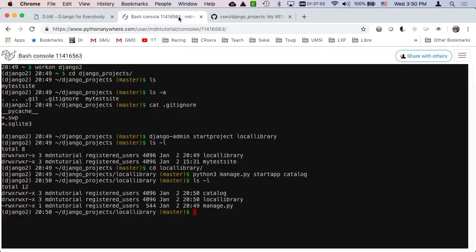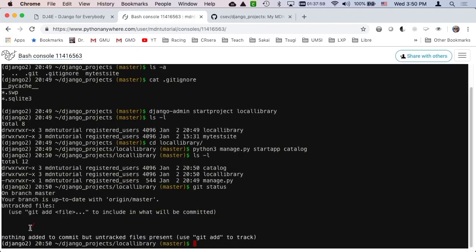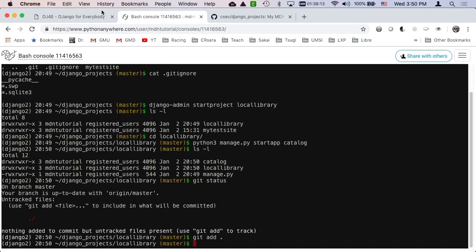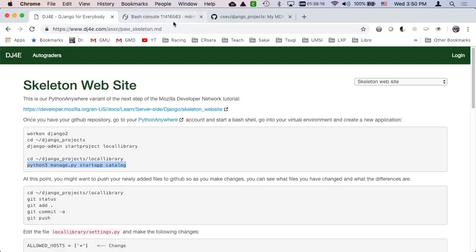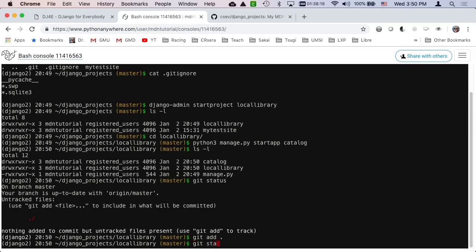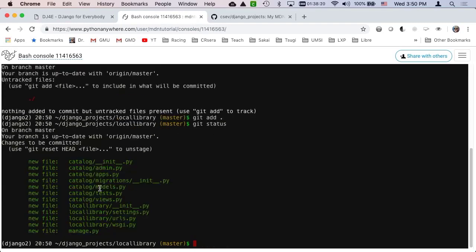Git is of course optional, but I've been using Git with this, so I'm going to do git status, and this basically means the entire current folder is new to Git. Git hasn't seen it. We created all the folders in local library. So we can say git add, we're going to put these in so we can track our changes. Git add dot. And let's say git status to make sure I got that right. So all these files are about to be put into GitHub.